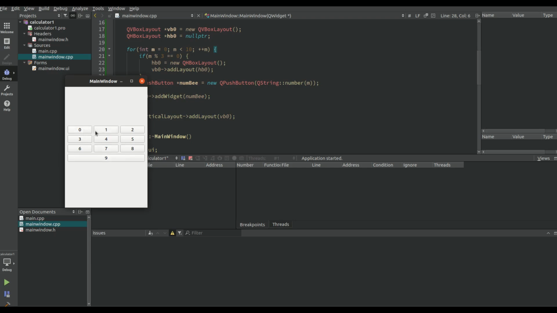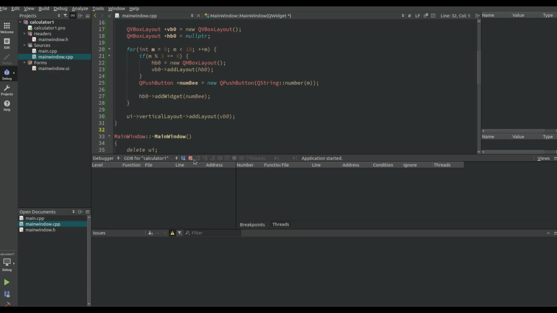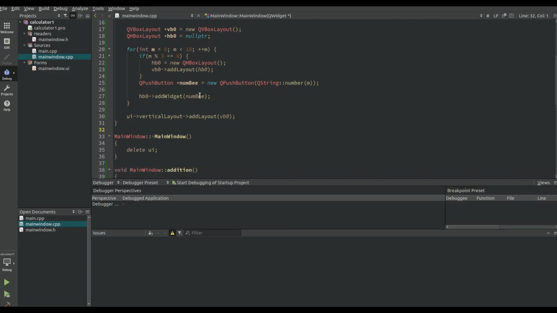So I think it's 7, 8, 9, 4, 5, 6, 1, 2, 3, maybe? Okay. But the next step, before I organize this, I gotta make them work, which is more important than making it pretty.